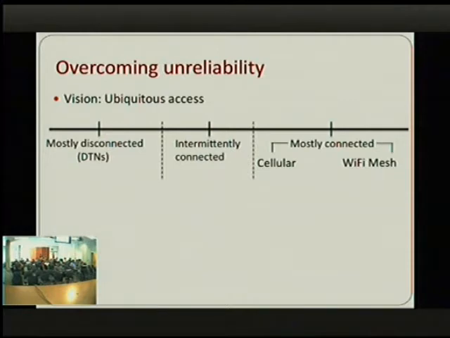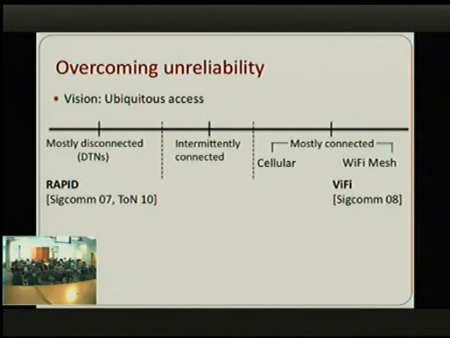So today I'm going to focus on 3 specific protocols on 2 ends of the spectrum. I'll first talk about RAPID for DTNs. Remember, DTNs are where there's no infrastructure and there's unpredictable connectivity, and RAPID overcomes this to deliver packets. Then on the other end of the spectrum is Wi-Fi for Wi-Fi meshes, where there is a lot of infrastructure, but there are still disruptions caused by unreliable links. And then I'll describe a protocol called Wiffler that's used to reduce the spectrum load on cellular networks.